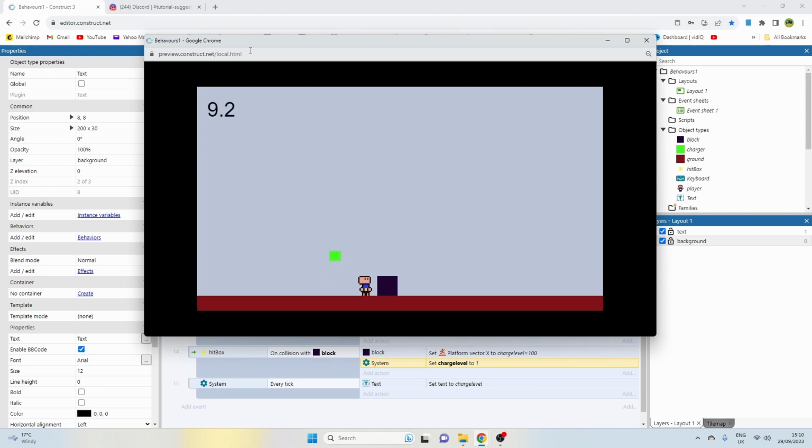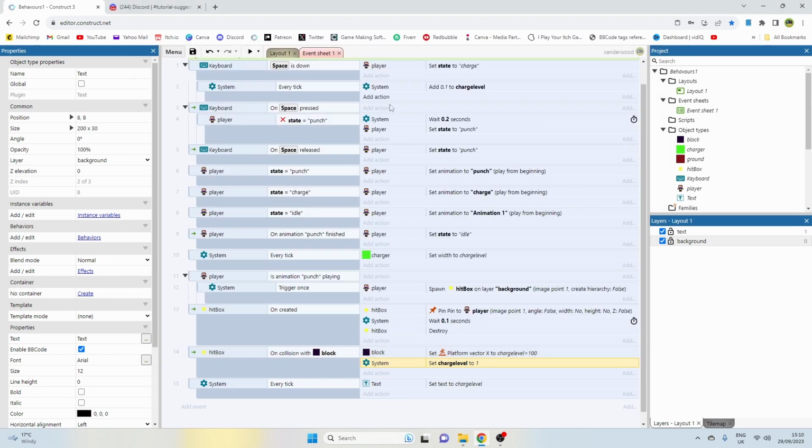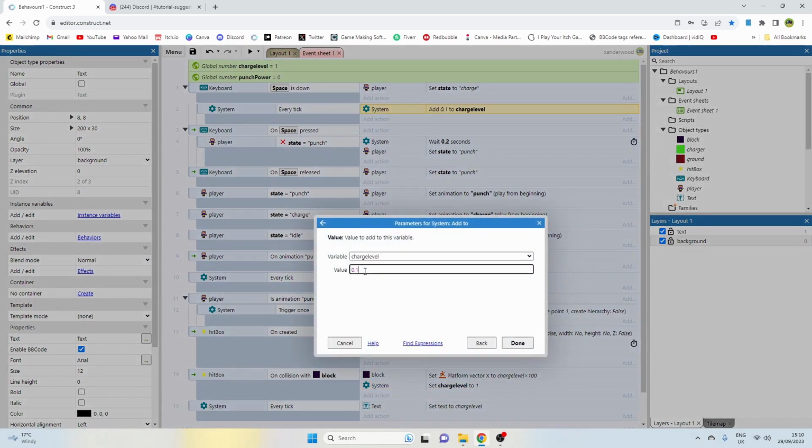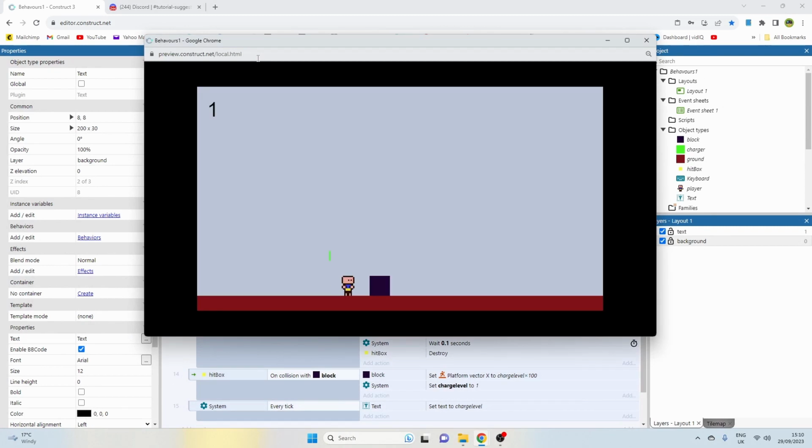So let's go ahead and charge it up pretty high. Say to 30. We can probably increase the charge to 0.5. Gets it up a little bit faster and then hits the block.